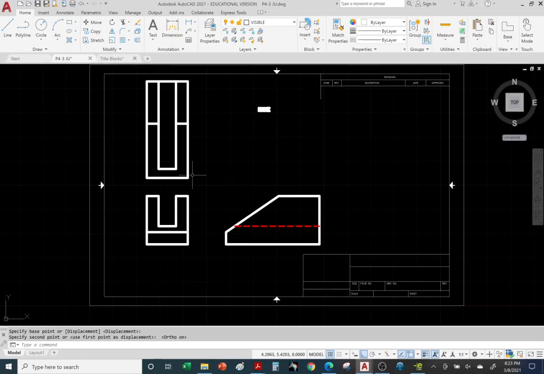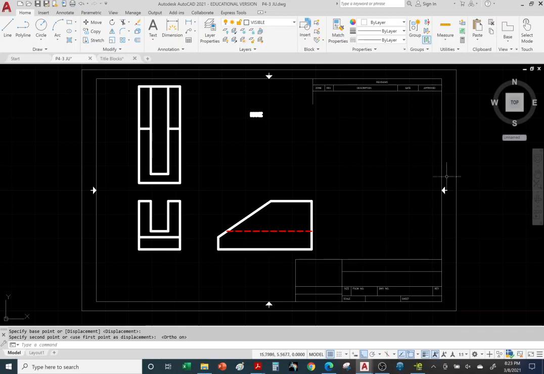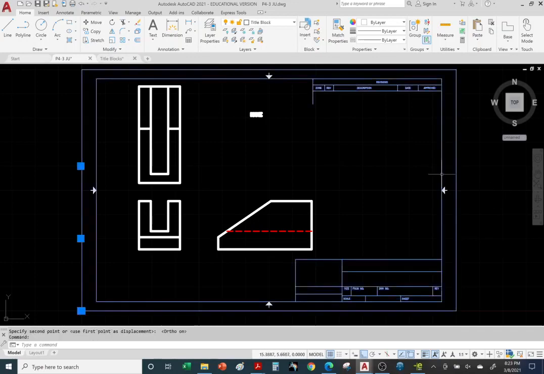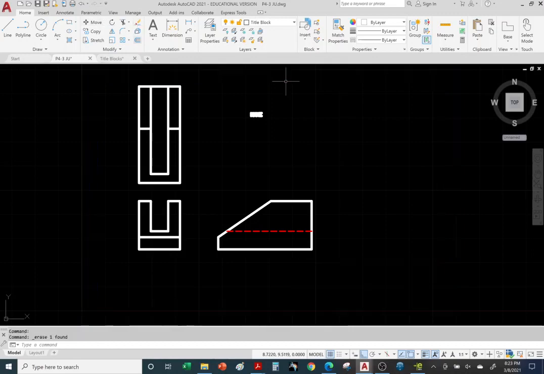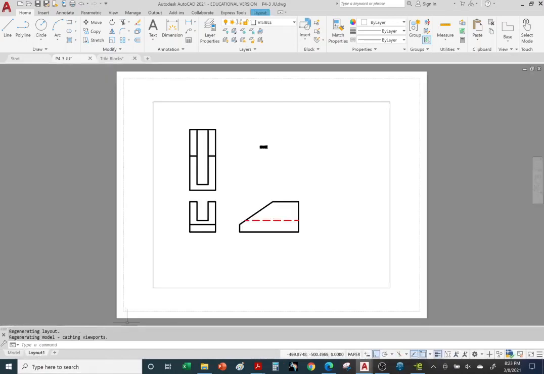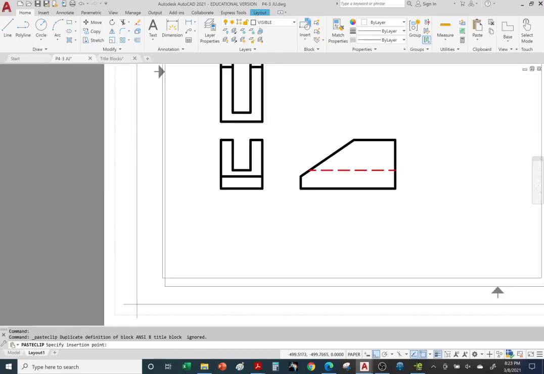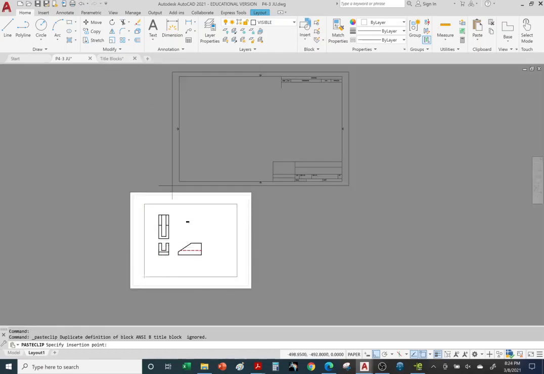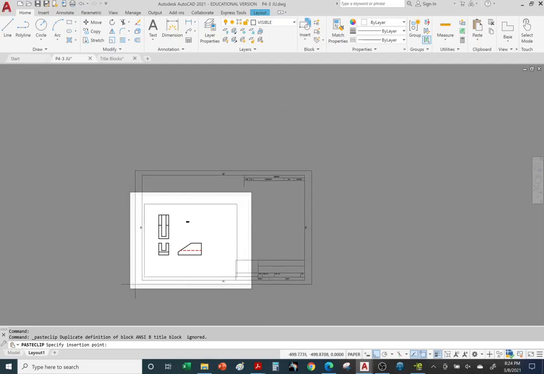All right, so you have that option, or you can do it on the layout. So I can go ahead and delete this one. Okay, I'm going to go to the Layout tab for those of you that want to add it to your sheet, just like adding a case or cover to your smartphone. So I'll go to Layout tab, and I'm going to hit Control V. It should remember that I used that title block. Control V. Oh, it's the wrong size, right? That's okay. This is the size I want to use.